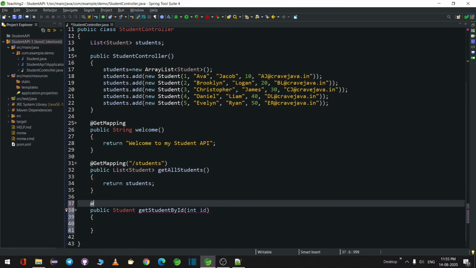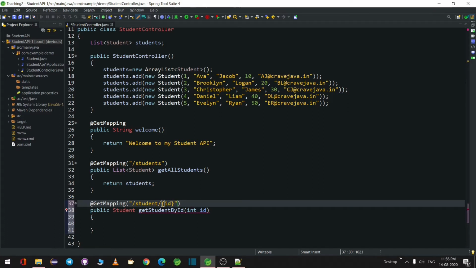I'll mark it with get mapping. So I'll say student. And we need to get ID from the path.